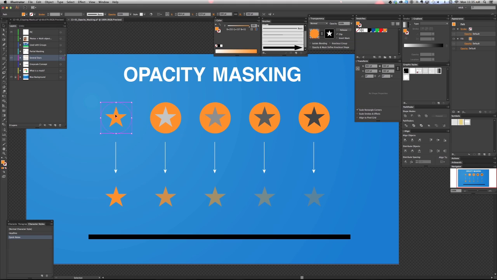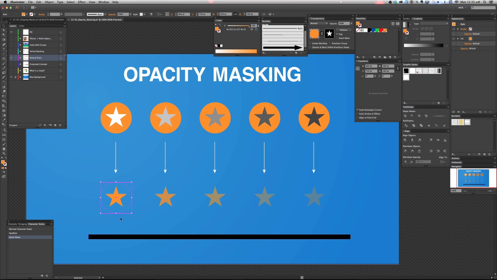And here is what the artwork looks like once it's been masked. So remember, our mask was a white star. So this white area reveals the orange artwork underneath. Now the rest of the orange circle is still there, but since there's no object here in the mask, basically that orange circle is clipped away. And the result, I'm sorry, I'm going to release this.